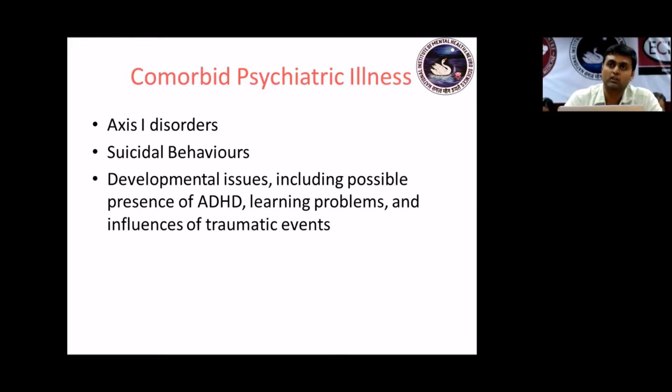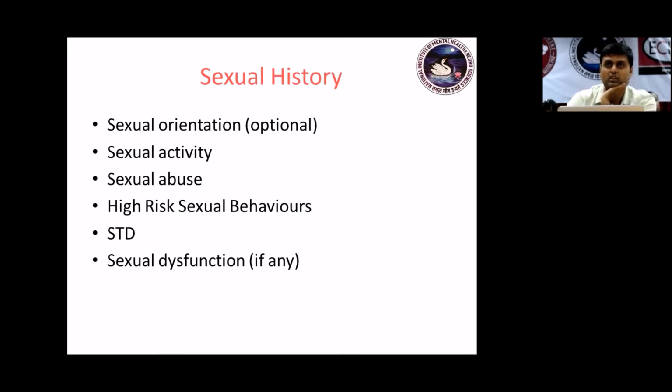The other developmental issues or disorders, in the form of attention deficit hyperactivity disorders and learning problems in the form of SLDs, need to be assessed, which can contribute to some of the problems in school, and that results in negative emotion and resulting substance use also. And the influence of traumatic events, physical, emotional, and sexual traumas, can influence the person's attitude towards substance use also. Sexual history, looking at sexual orientation, is optional unless it is a problem for the person, or contributes to the substance use. There's no point in going into details of it, it's optional.